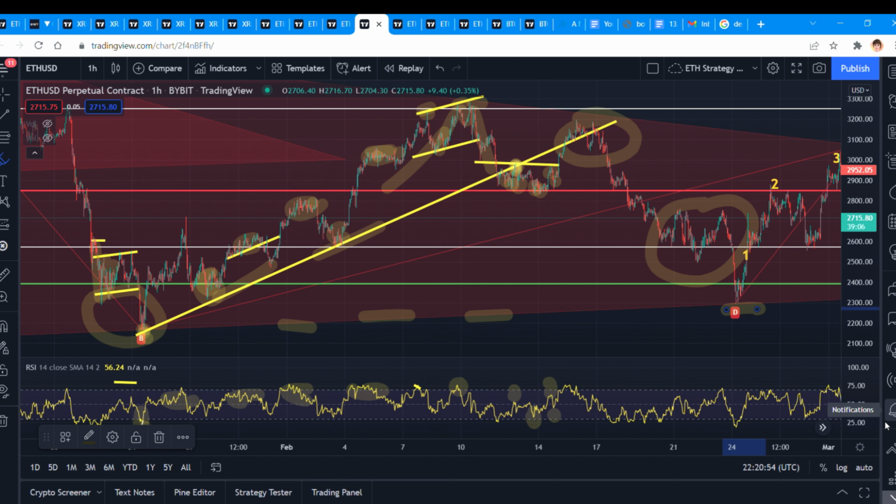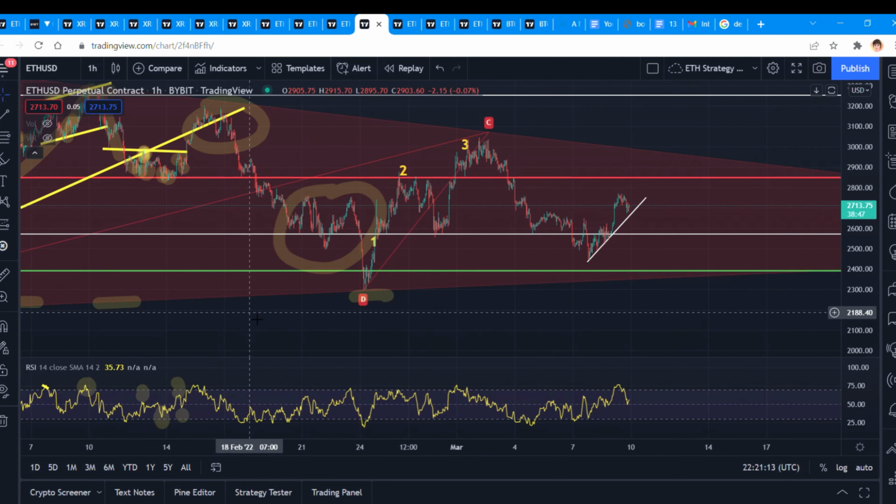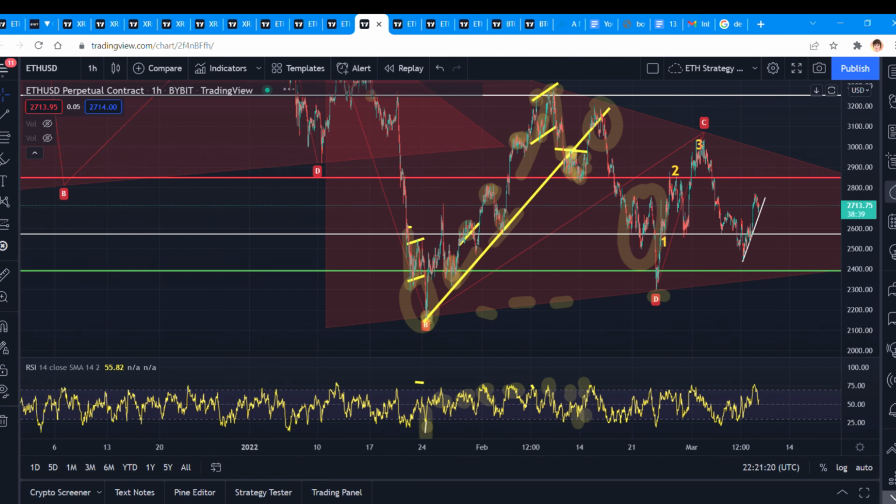So yes, there might be a moment where we might say the pattern gets invalidated, but it never gets invalidated in the big picture of the arc. It always serves the purpose, and the purpose here would be the slight correction, the small correction. So know where you are in the arc, and know where you are. For instance, here.